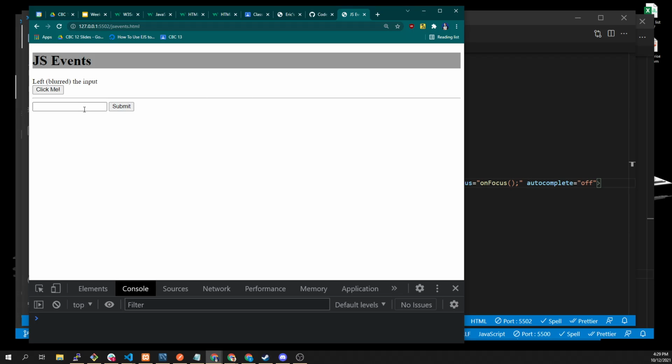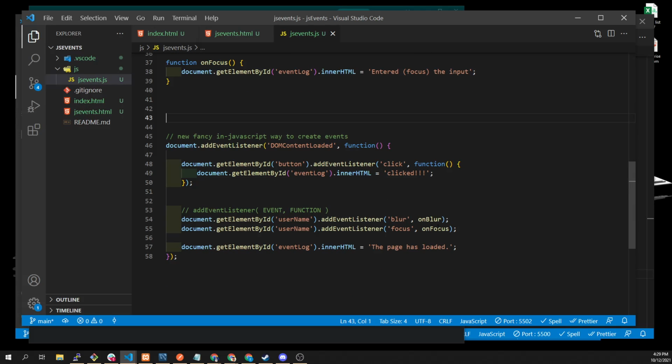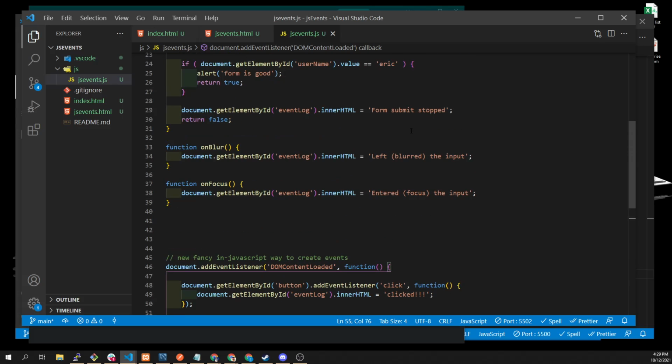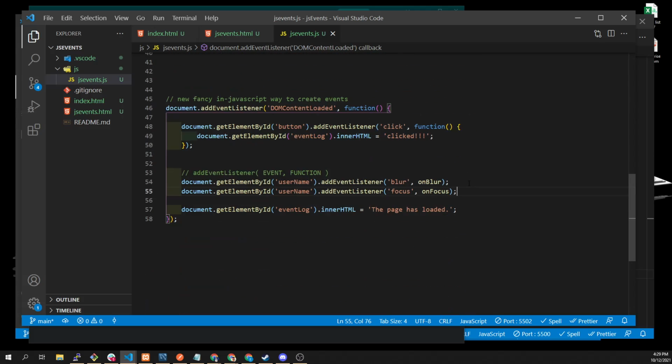So entered, left. The exact same code that we wrote before to handle the event, we can now just pass in as the name of the handler that we want to run when we call addEventListener. When you're building large frameworks or large libraries, you'll often see this kind of structure, where all of your HTML has been set up, and then somewhere in your script you have all of the events that you want to track defined. You write all your functions up at the top, this is what is actually happening when these events happen, and then down at the bottom we attach those functions to the element that we want them to be run on.